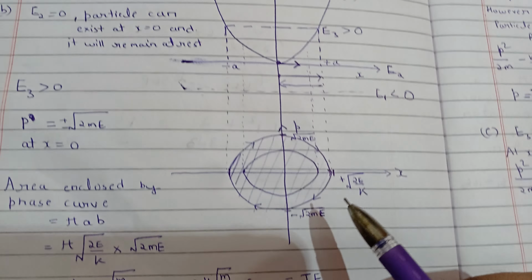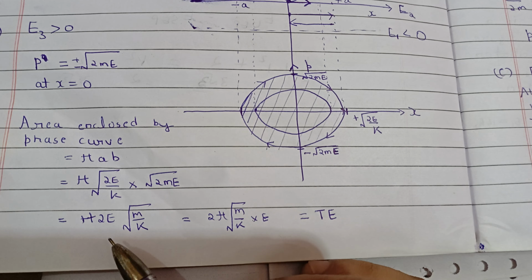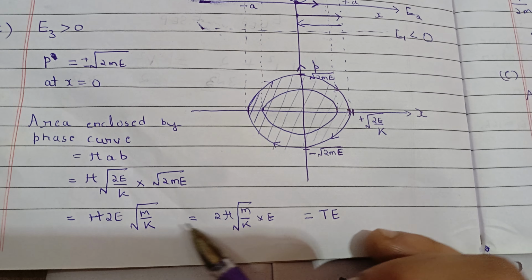Now what is the area of this curve? You know it is an ellipse, so the area of an ellipse is pi ab, where a is this, b is this. So this distance is this, this distance is this. Let's multiply and find the area enclosed by this phase curve. So we'll get this. Now it is 2 pi root m upon k. So root k upon m is omega. So it will be 2 pi upon omega, and 2 pi over omega is T, the time period. So the area enclosed actually represents the product of time period and the total energy. Okay, so remember this.